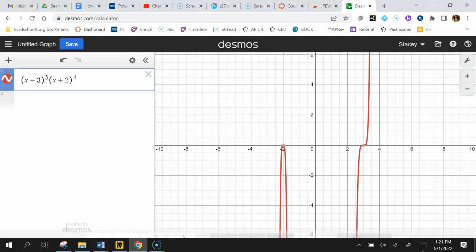Do y'all see what I'm talking about? Even multiplicity, because it bounces, it touches it and bounces. It literally hits it and it's gone. This one goes straight through because it's odd multiplicity. It's got a multiplicity of 5. Whenever it hits 5, it doesn't bounce off and go the other direction. It keeps going through it. This one touches it and then goes back the other way. Okay, I'm going to stop there.